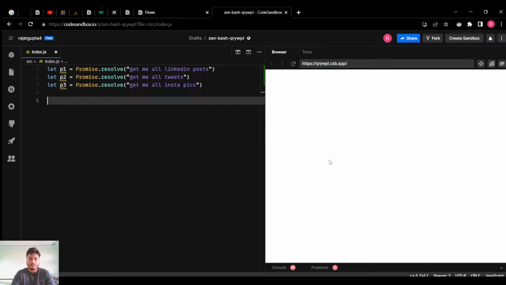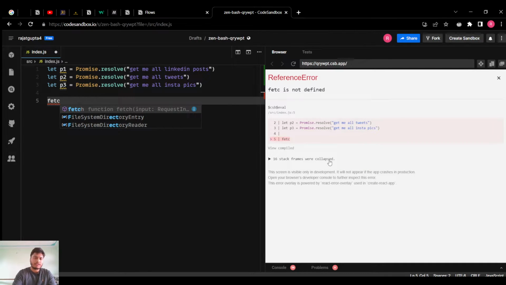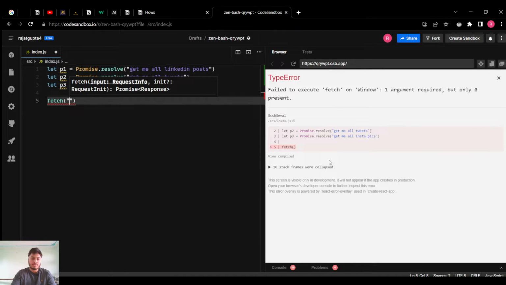How will we do it is, first let me tell you something. In general we apply this Promise.all method on fetch calls. Fetch is a promise in itself. Let's say we want to fetch something from a server or from a URL. So here is how fetch works.